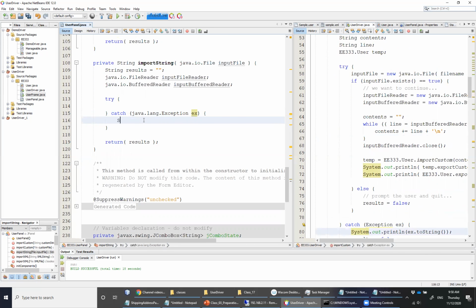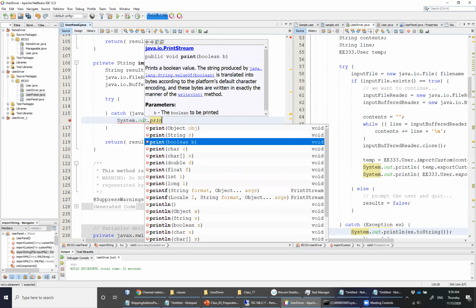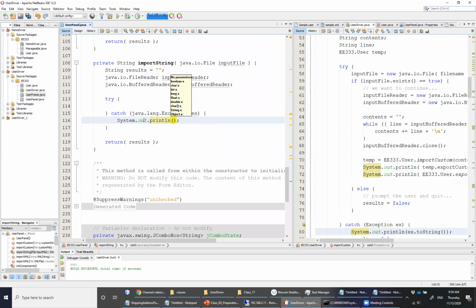We're not going to triage it yet. We're hoping that we've covered all of the scenarios. In other words, we're going to check to see if the file exists. If the file doesn't exist, we're simply going to return an empty string. So ideally, we won't be throwing any unhandled exceptions. So print line and then ex dot toString.